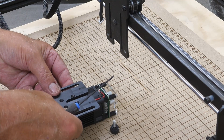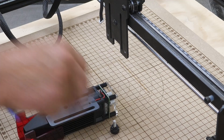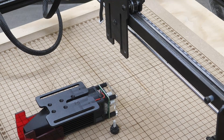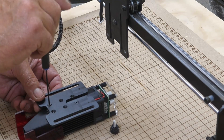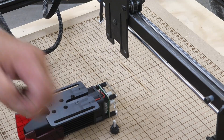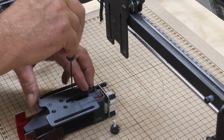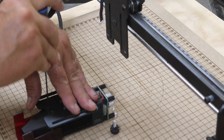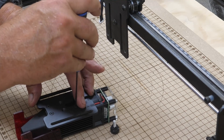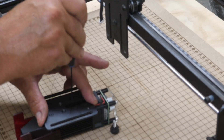We'll set the old module out of the way, and the holes should line right up on the bracket — and they do. There's actually space for six screws but I only have four here, so we're only going to use four. Don't crank the screws down tight until you get them all started or you'll end up with something wonky. Just run them down so that the countersink touches — that'll square everything up and you won't end up with something crooked. Once you get all four screws in place, torque them down, but don't get wild with it — just want them tight. It's not like there's a whole lot of vibration there.